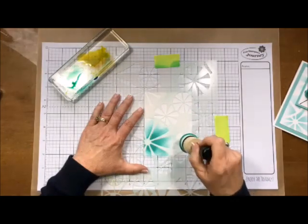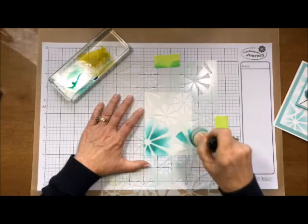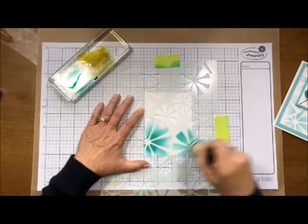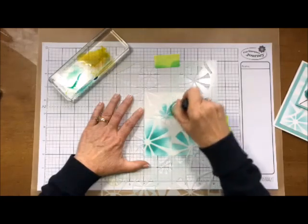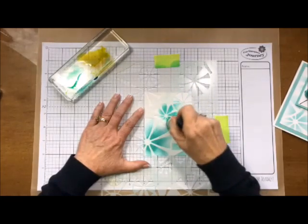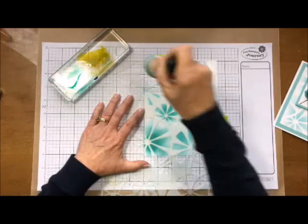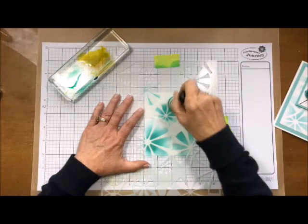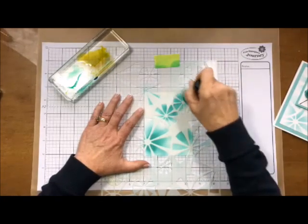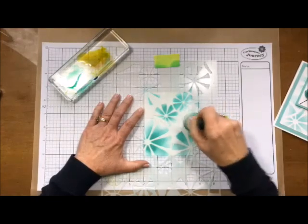Okay? And then over here, I'll do the same thing. I'll go dark and then just feather and feather. So I have some dark spots and I have some light spots. So dark here, let's feather it. I even leave some white. Go a little bit darker right here and then just feather. Let's just do a little bit of light right there.